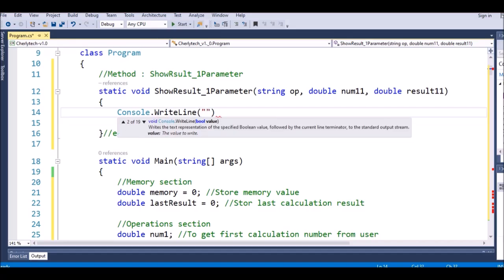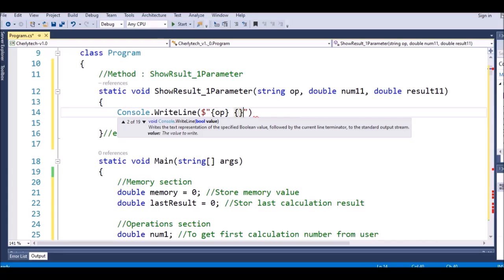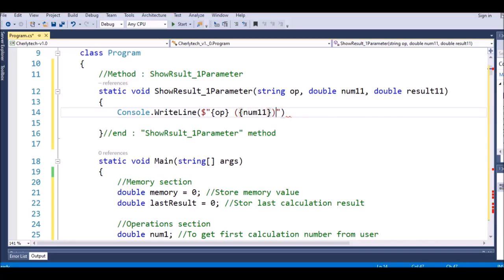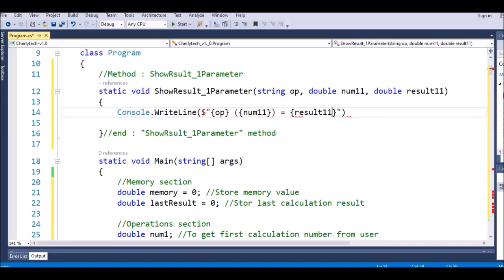So just say op, and then num1, plus in here just write equal result1 like this, and use \n to enter a new line.